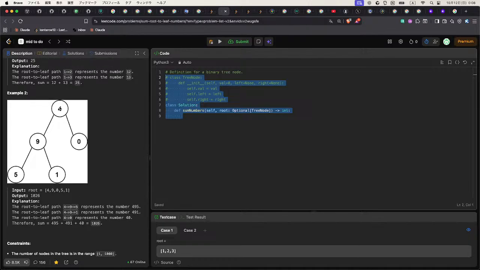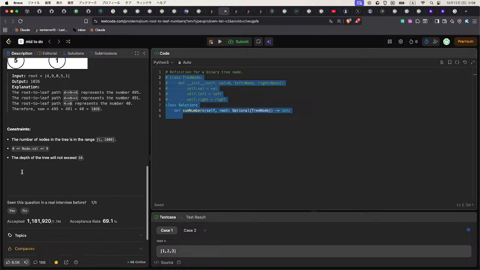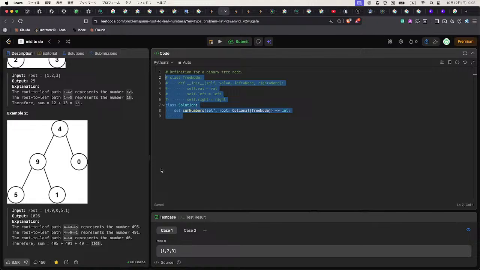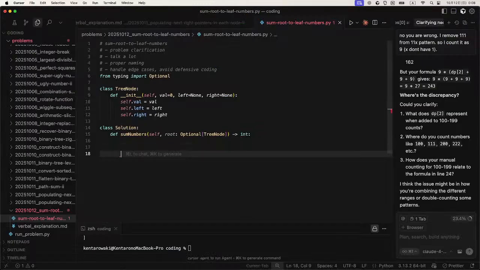We traverse the tree, and when we reach the leaf node, we can fix the number because that's the final digit for the path. So in this case 4, 9, and 5. So we can fix the number 495. And we just sum them up. Okay, so not difficult.